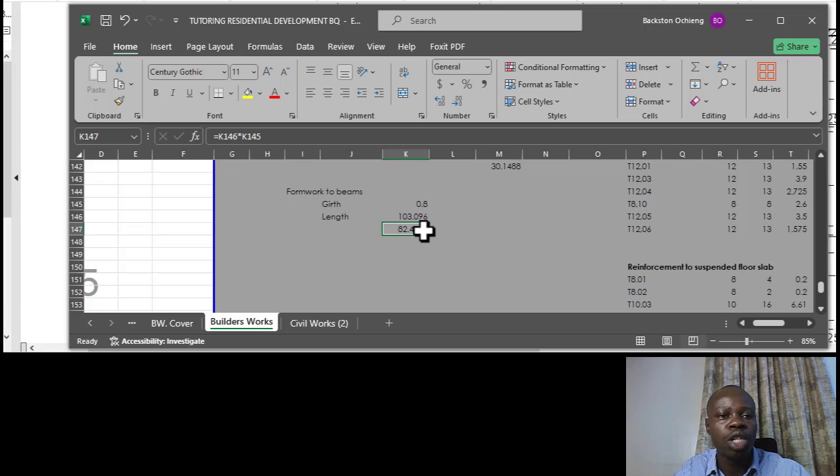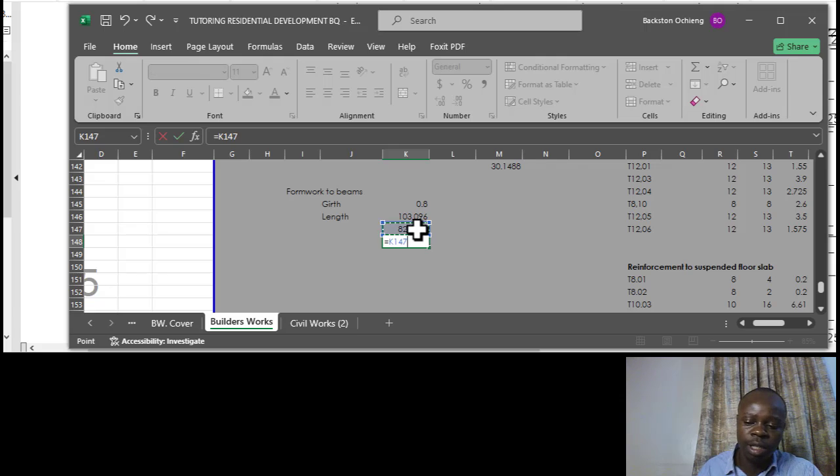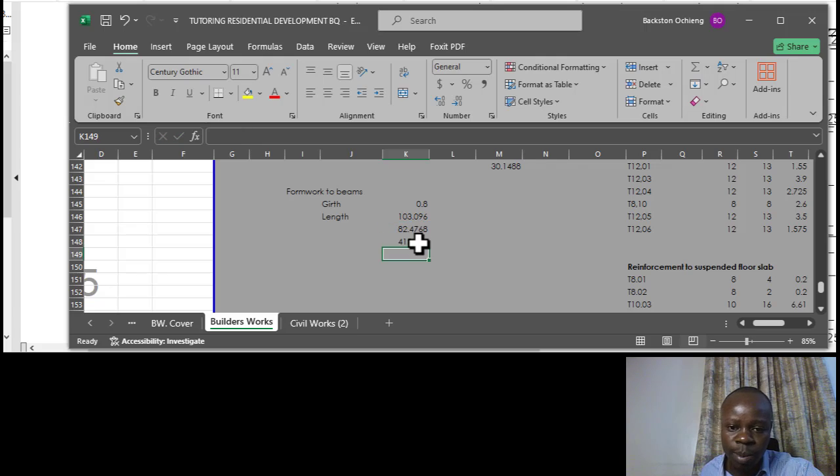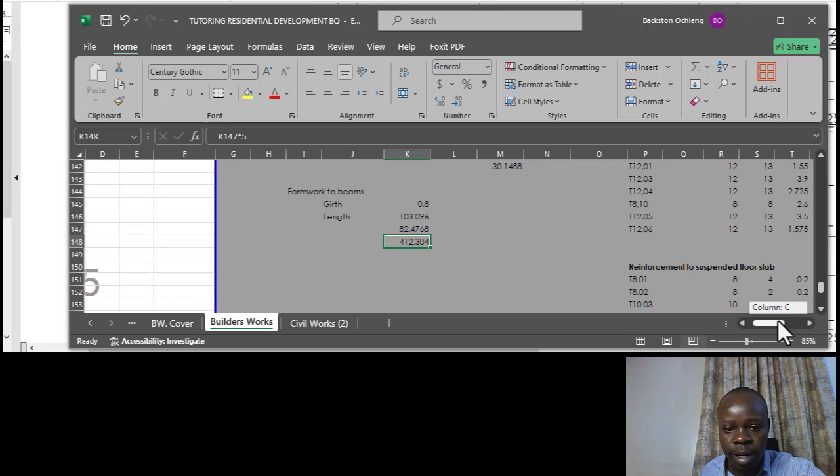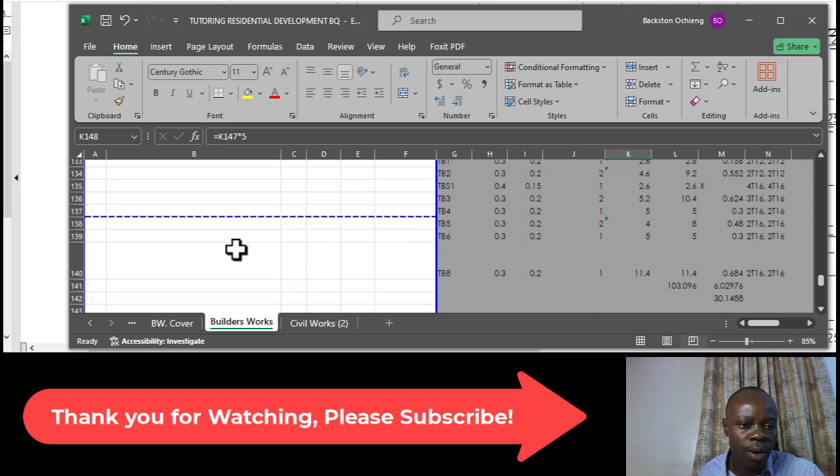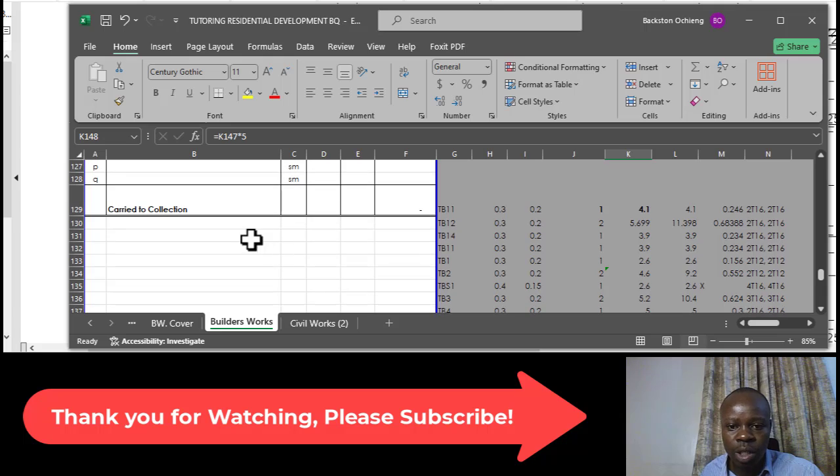Once you have the area for one floor, we had typical beams on all the floors. So we'll take the area that you've calculated for one floor times the number of floors. How many are they? They are 5 floors. So you multiply that times 5, you get 413 square meters.